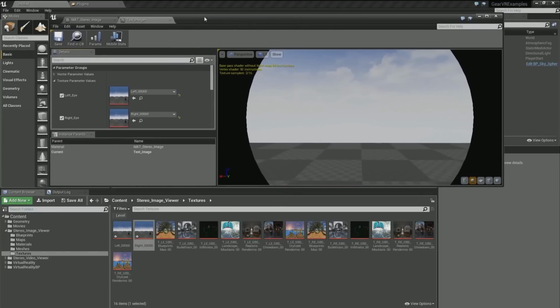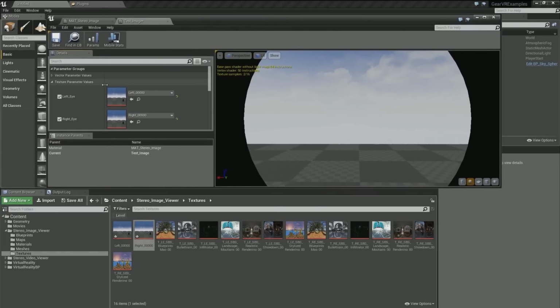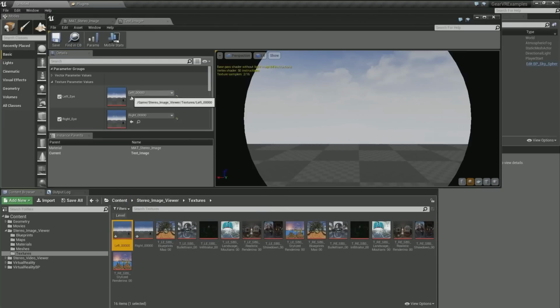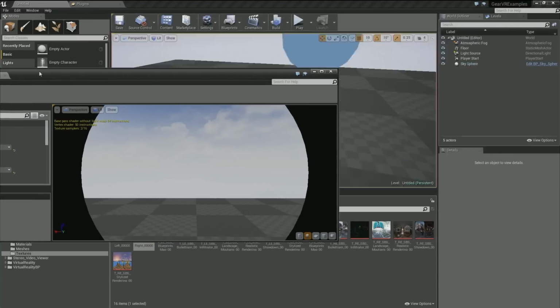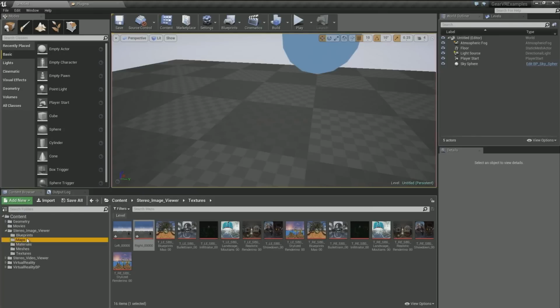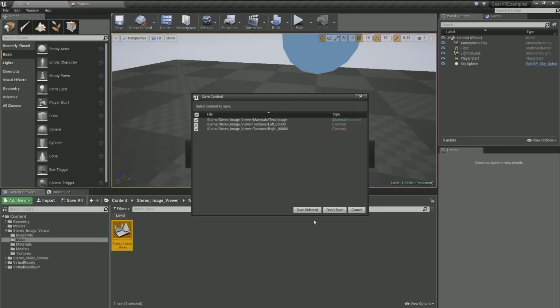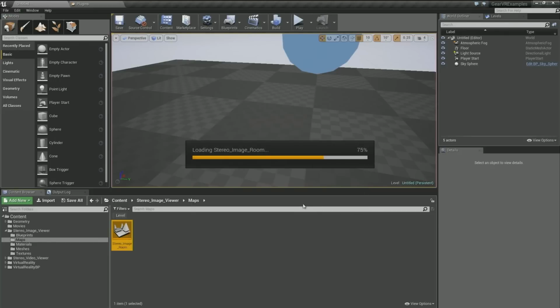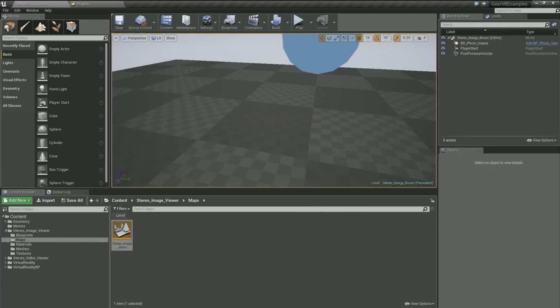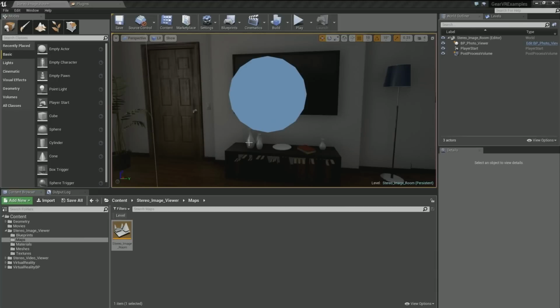Okay. All I did was I simply came up here to my left and my right eye, and I switched to my left one, and I switched to my right one. And that's it. That's all I did. I need to come back here and open up my maps folder really quick to go back to my stereo room. And yeah, sure, we'll save the stuff. I'll just delete it later.